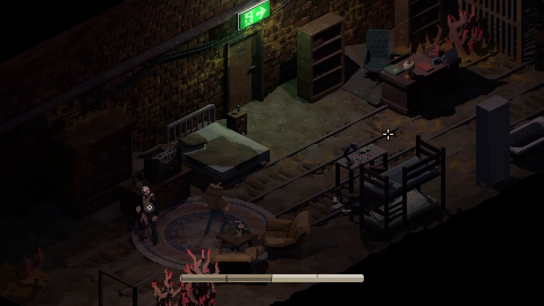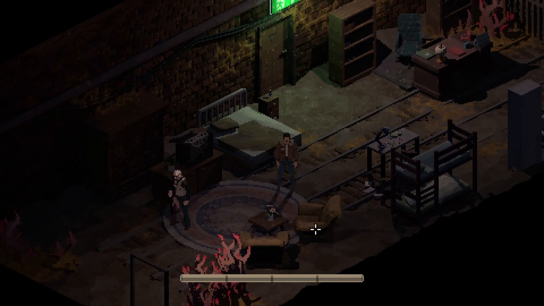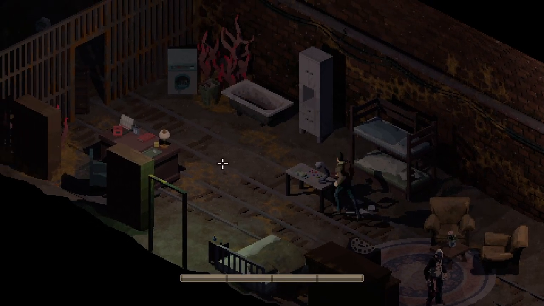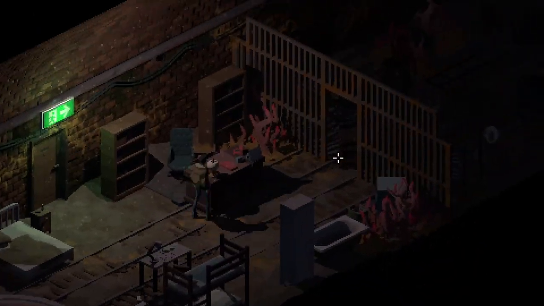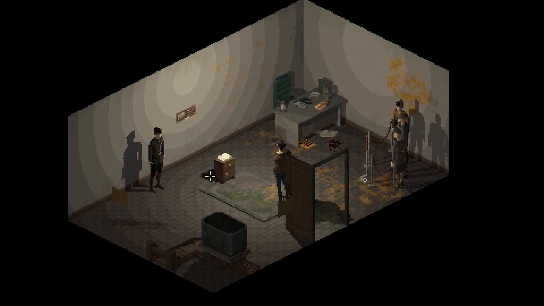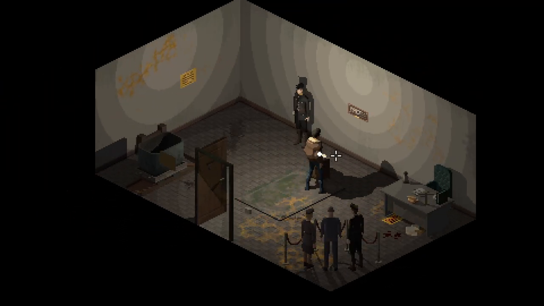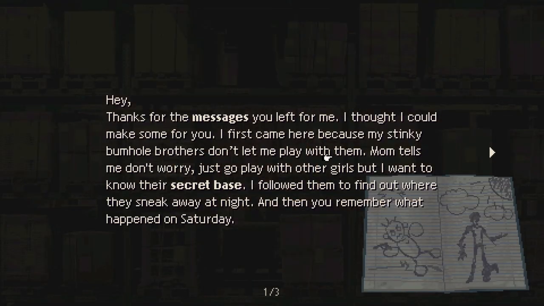Oh, wow. Oh, so we can't just spam. Oh, I mean, I guess. I understand why it's there. Otherwise, it makes it too easy to get through because you can just kick everything or just dodge every single hit. But I really didn't want to have to worry about energy because I'm going to suck at this.